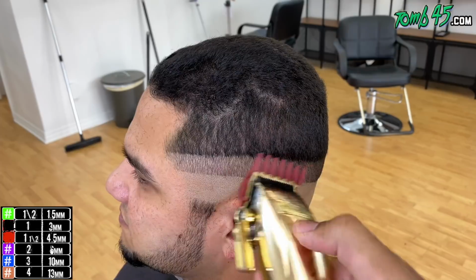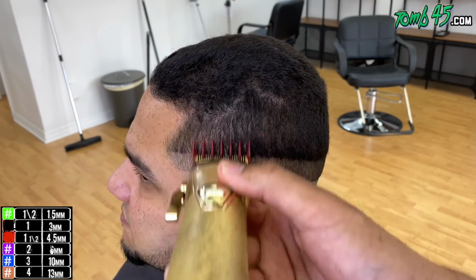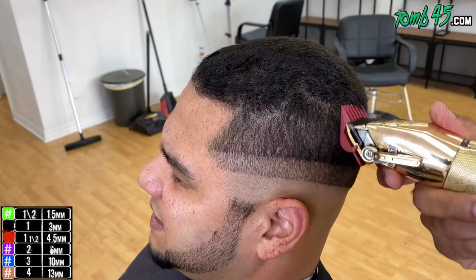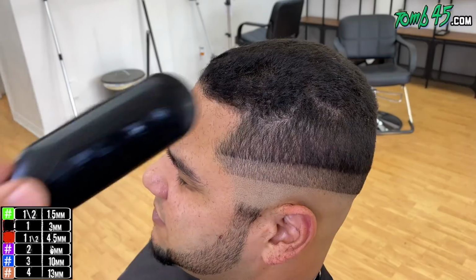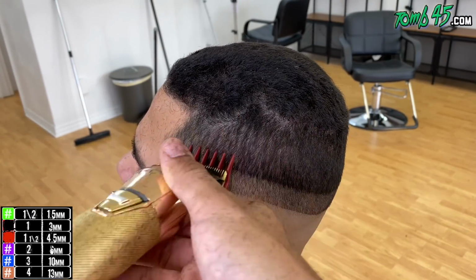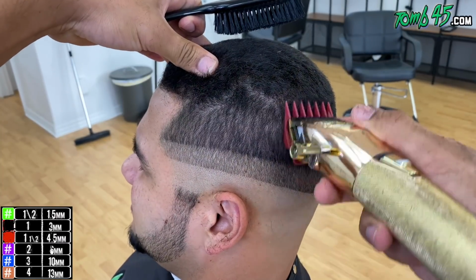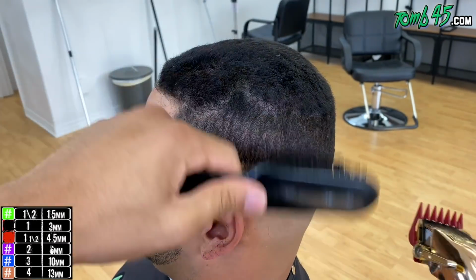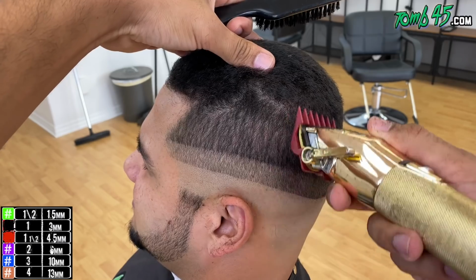But we still gonna do our best to keep that area dark. Here you got to be a little careful, because if I go up too high with that 1.5 guard, that area will look super light, especially if you hit it at the wrong angle, in the wrong direction. So be careful, because again, we want to keep that area as dark as possible. Gradients control is the term of the month. Do you have gradients control?